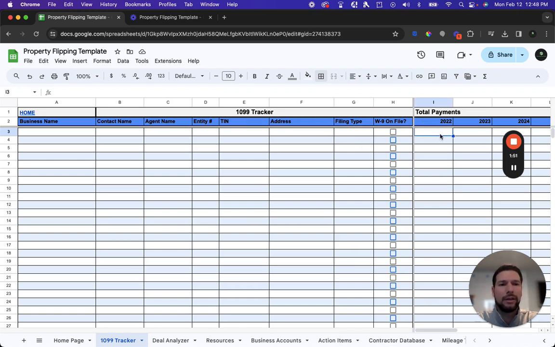And then you'll enter in the total number of their payments. So this, once we see the property flipping template section where you enter in your actual property financials, this is where you're going to go into for each one of your contractors and see how much you had paid them. And you'll enter that in for the years as well. And for this one also, you're just going to enter in the first year that you purchased the template, and then all other subsequent years are going to auto-populate there.